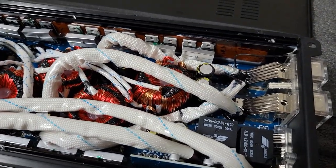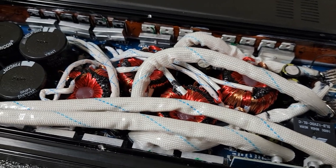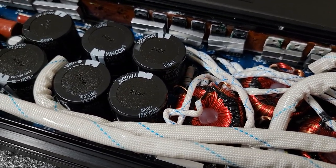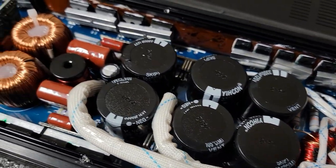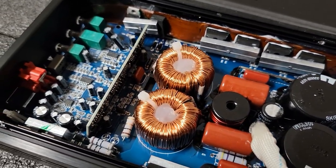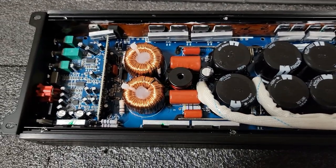Get a little closer for you guys. It's really packed in there. There's a lot going on. 105 degree caps, does that say? Yeah. So look inside the CT-3200.